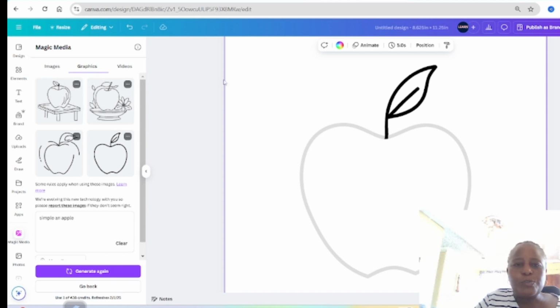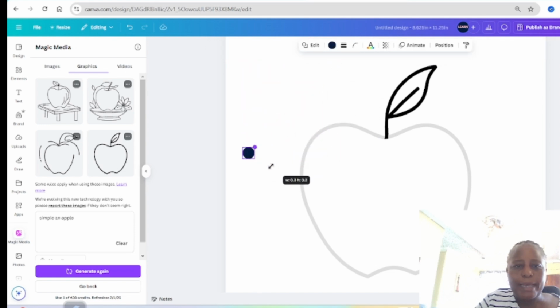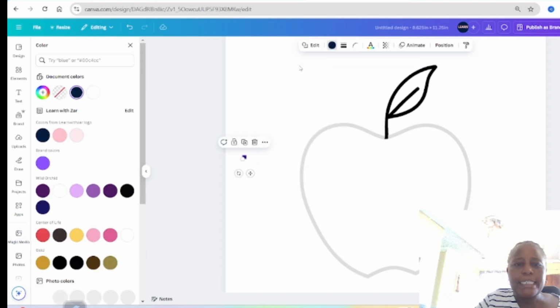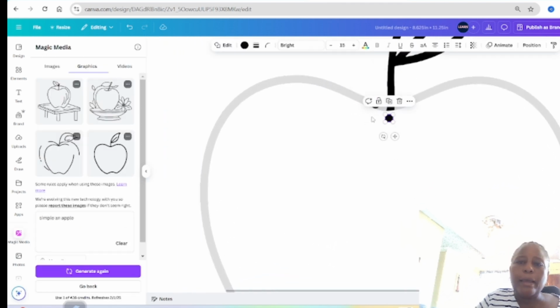Next, I'm going to go to my elements, or I press C for circle, and I add a circle to my design, and I change the color and I make it black. And then I zoom in and I start adding my dots. And then you're going to go ahead and add the dots throughout the book. Because this is a 2 to 8-year-old book, we're going to have easy designs, and then it's going to gradually get difficult with fruits that we're going to be creating and veggies.